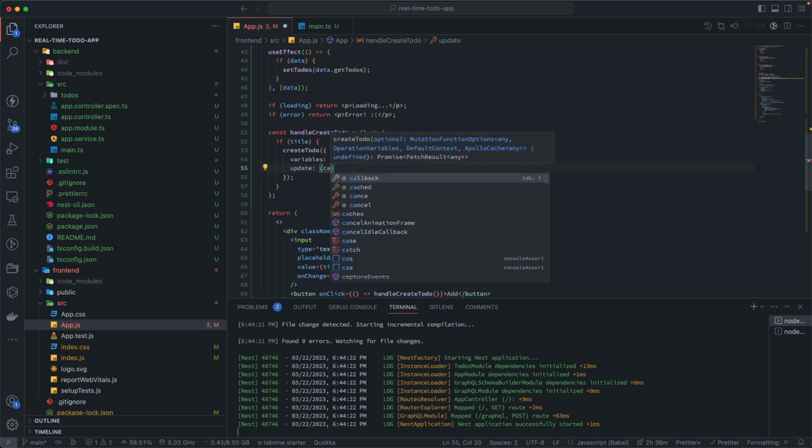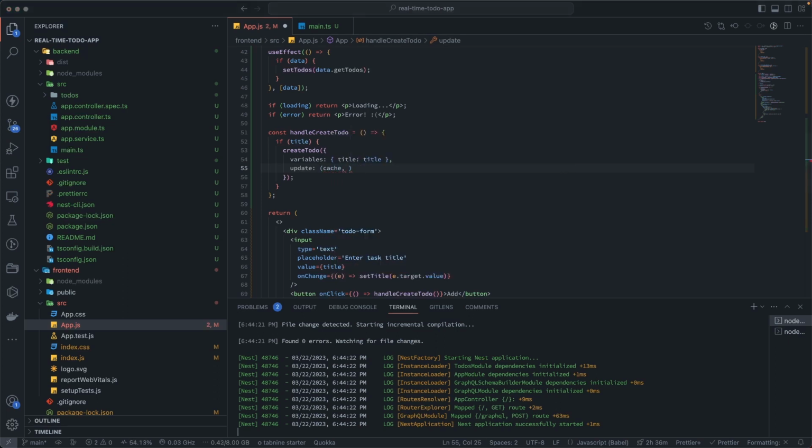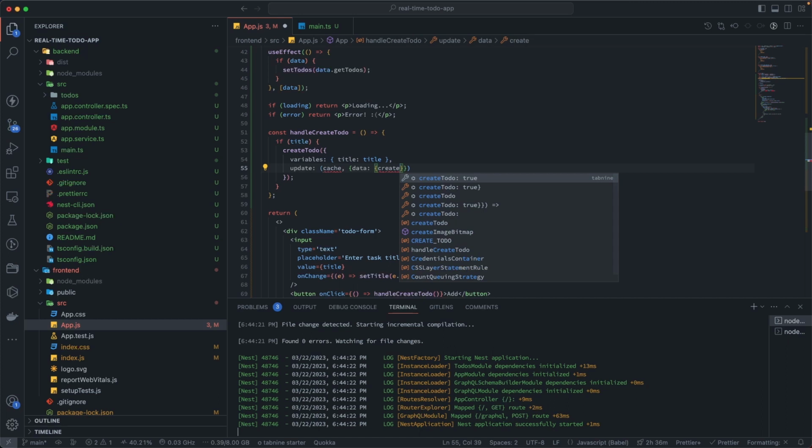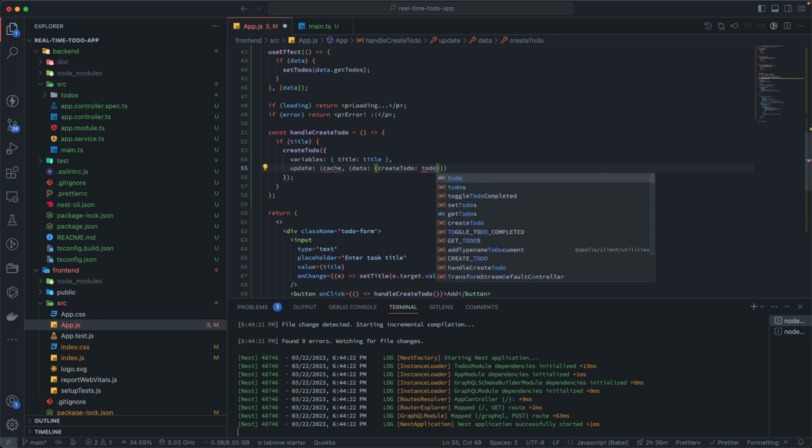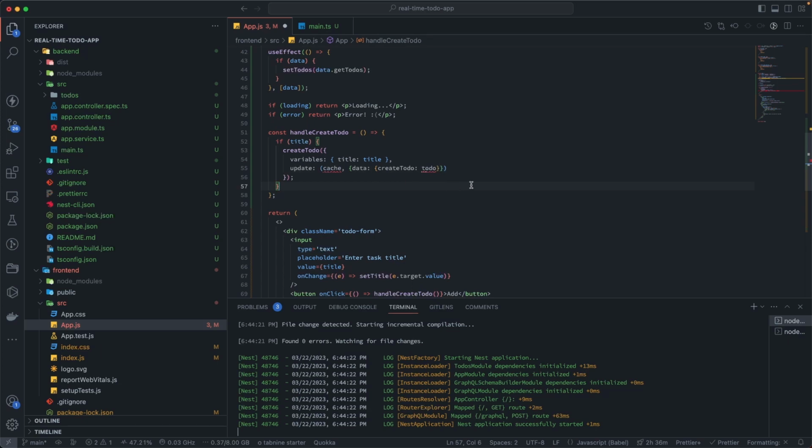First it will be cache, comma, then first data colon createTodo, whose data is created. This name is todo, because when we have created, that time we are getting data.createTodo.